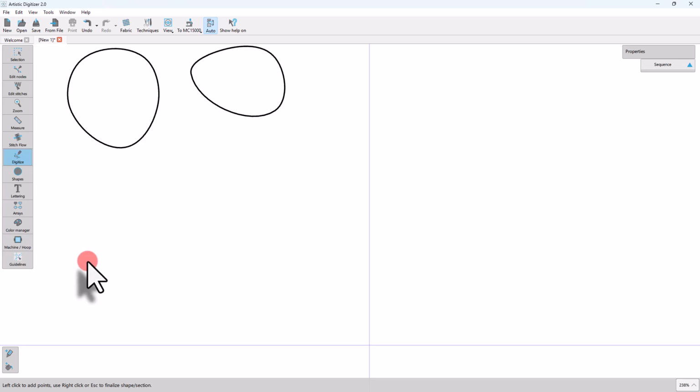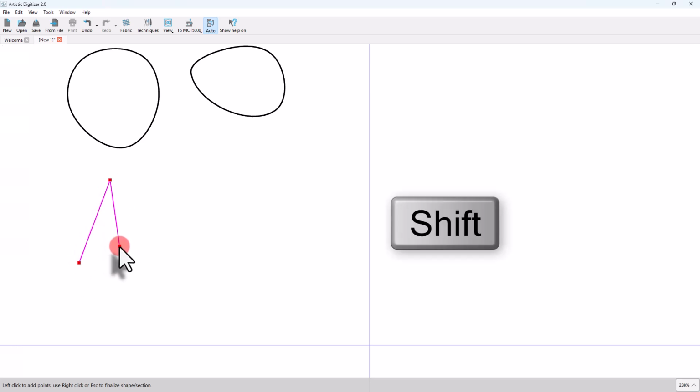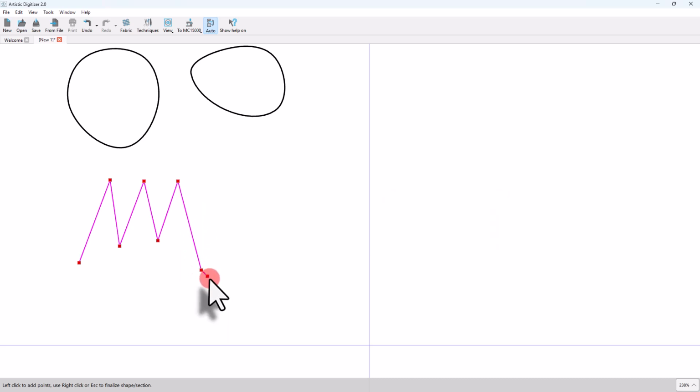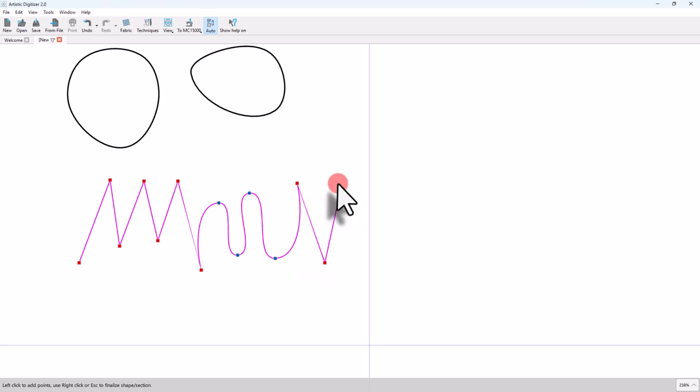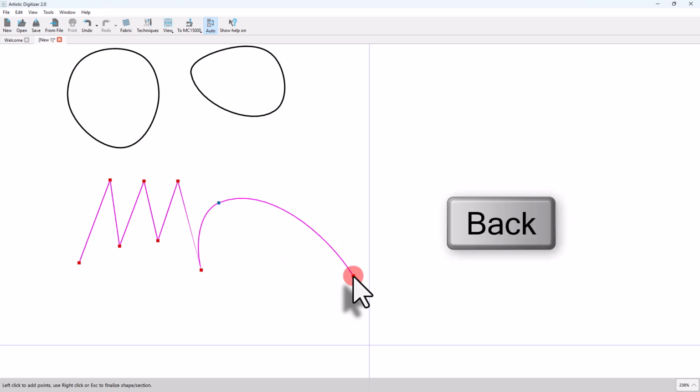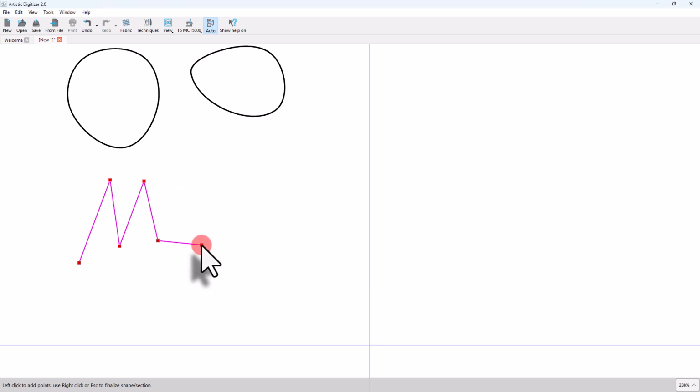You can also create corner points. Hold the Shift key down while drawing, and the next point you draw will be a corner point. All round points are curve nodes, while the square sign points are corners. In this way, you can easily combine curved and straight segments. At any point, you can delete the last inserted point by pressing the backspace key. In this way, you can fix something that you don't like during the design process.